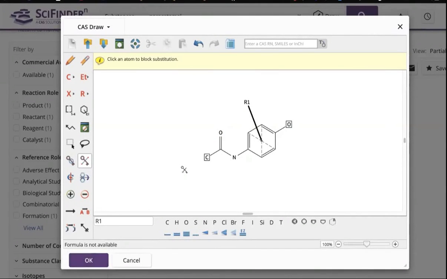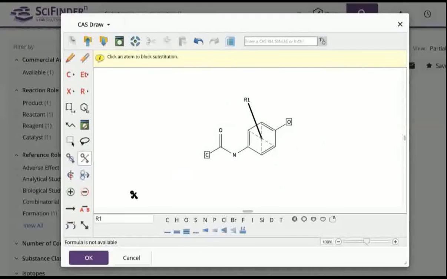Now, if you've used SciFinder in the past, you would notice that when you want to do a substances search or a reaction search, you have to do either or. But right now, you do have the option to also use a reaction search in here. So all of the reaction tools are down the bottom here. So that's one more thing that makes the drawing tools a lot more user-friendly as well.